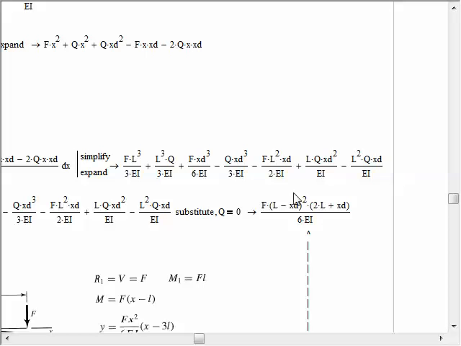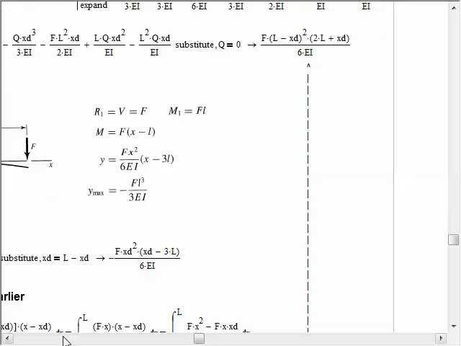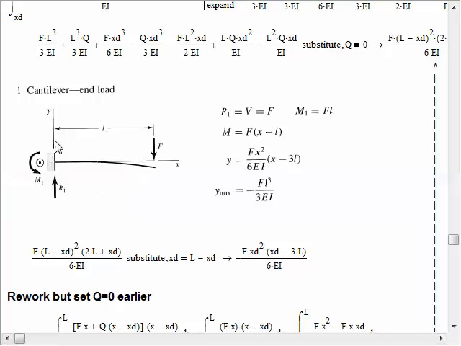There is one problem with this equation, in that I was measuring all X values from the free end of the beam, not the cantilevered end. But if you look at the problem in the back of the textbook, it says let's place the origin of the coordinate system at the wall, and let X travel outward toward the free end of the beam. That's a different coordinate system than we've used, and so I get a different answer. This says Y is F x squared over 6EI times x minus 3L. That's fine. That's probably the truth, but it's not what I've got here.